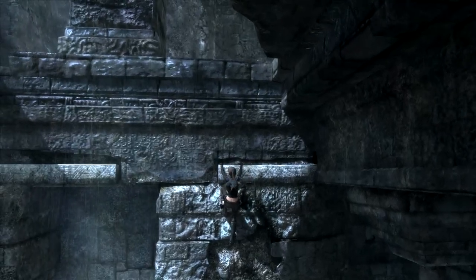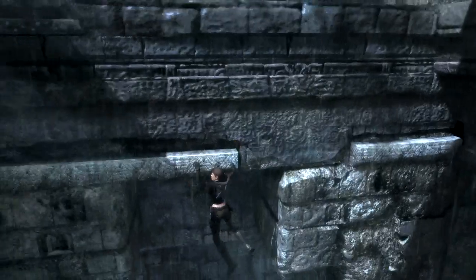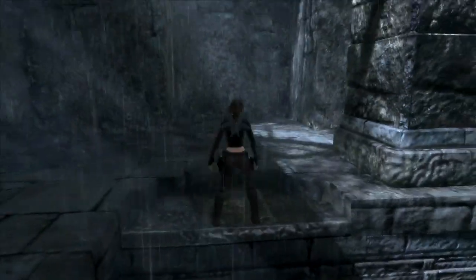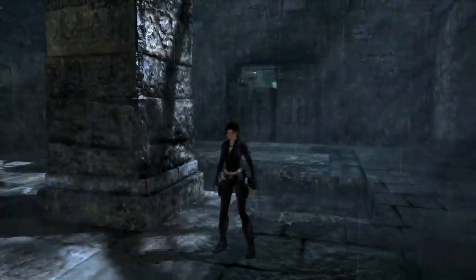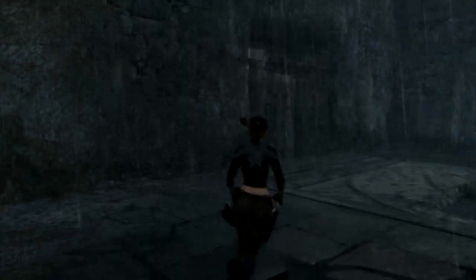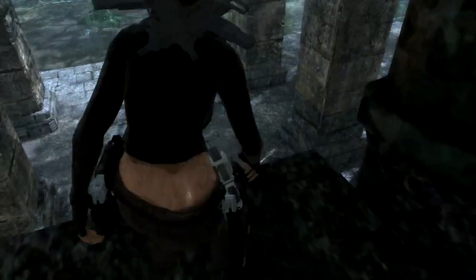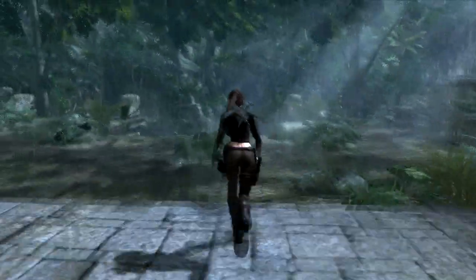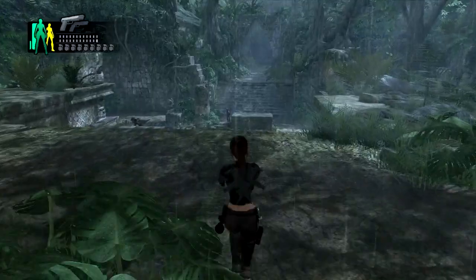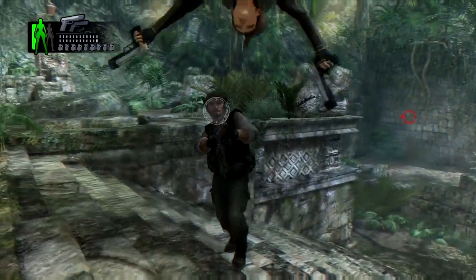Right. See, the reason I couldn't jump across there previously is you need to have a leg hold in order to jump from there. There we go. And now we can go up. I wonder if... Is that the way out? It is. Cool. There we go. And there might be some more bad guys to come. Okay. Oh crap, that's right, yes.